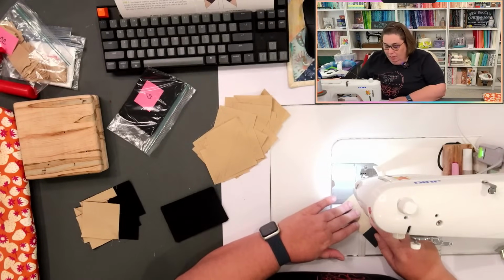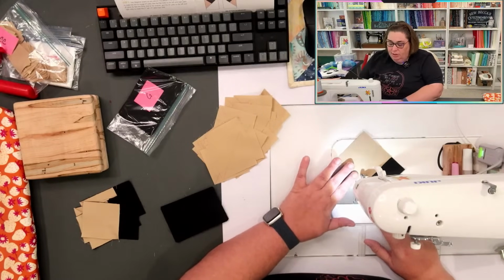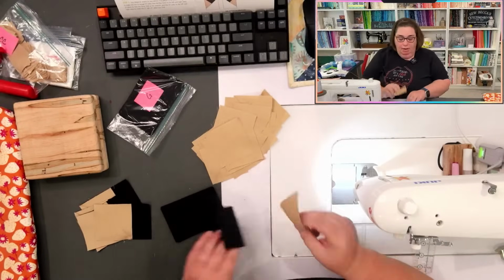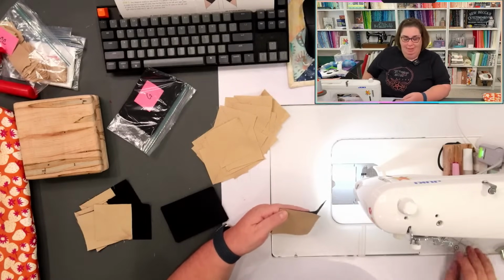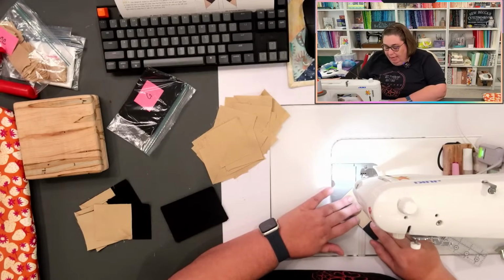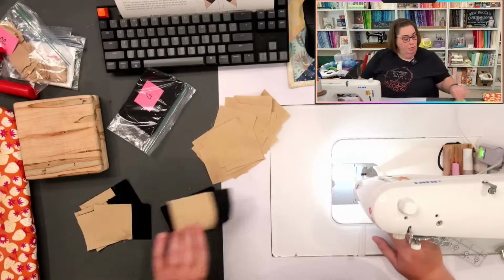For Halloween, Zoe went trick-or-treating with our friends. And while she was gone, Ian and I kind of hung back. Jason took her out and did the neighborhood thing with our friends. We call them our friend family because Jason's friends with the husband, I'm friends with the wife, and Zoe is friends with the kids. So it's like our friend family. But Jason and Dominic, that's the husband's name from that family, the fathers took the kids out trick-or-treating. Megan was not available that night, so I stayed behind and we hung out.